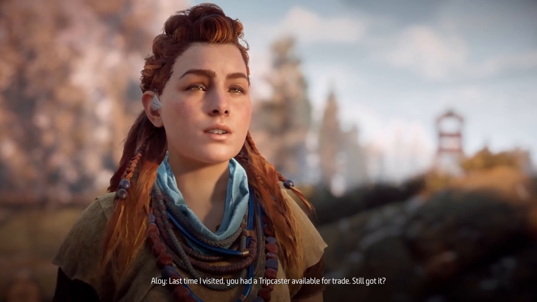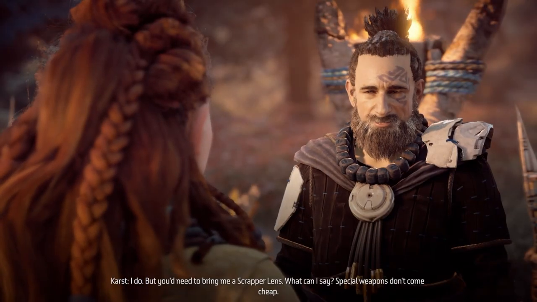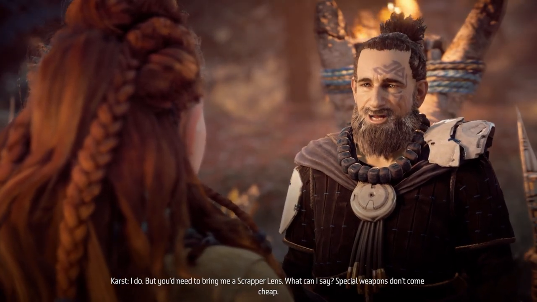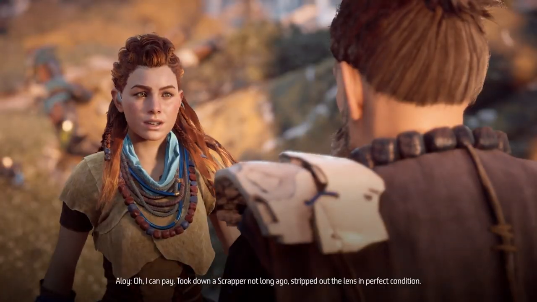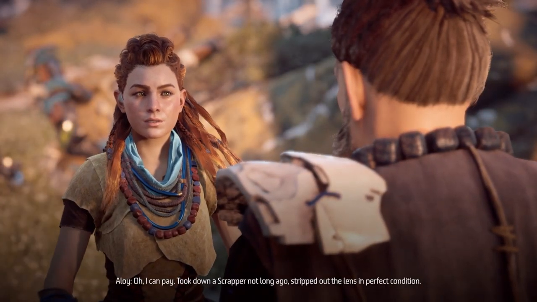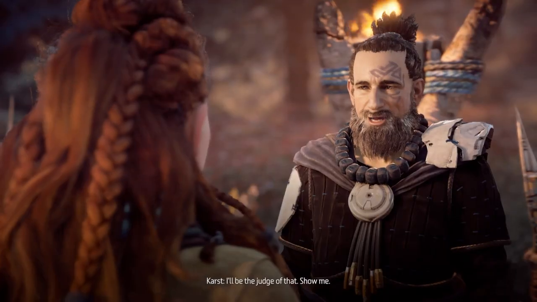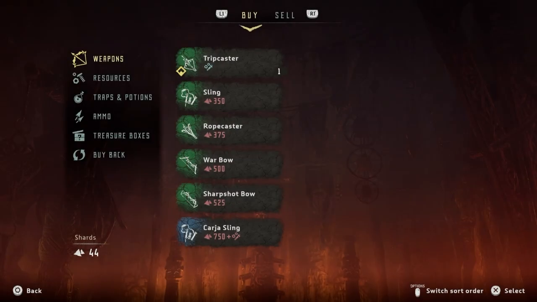Last time I visited, you had a Tripcaster available for trade. Still got it? I do. But you'd need to bring me a scrapper lens. What can I say? Special weapons don't come cheap. Oh, I can pay. Took down a scrapper not long ago. Stripped out the lens in perfect condition. I'll be the judge of that. Show me.